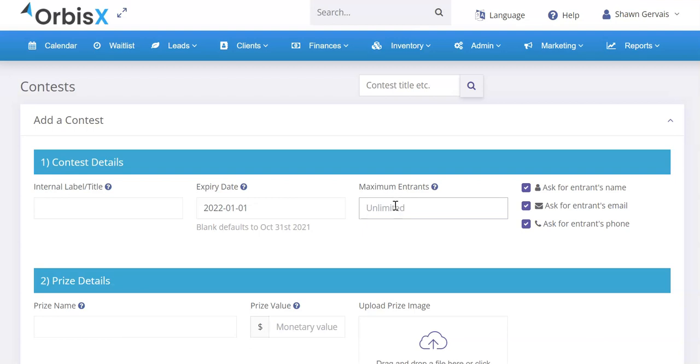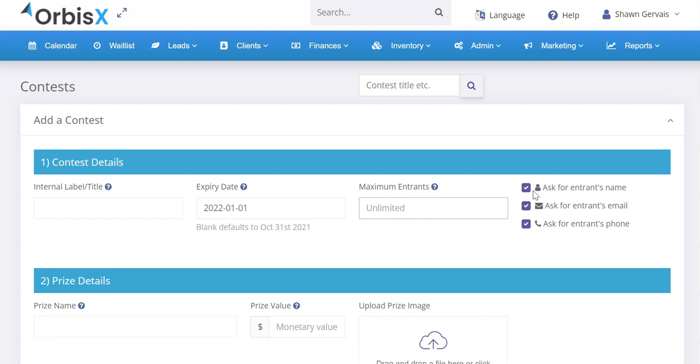I will say this though, that people do react differently when it comes to marketing when there are calls to action, timers or countdowns or limited spots available. So even though you could do unlimited, it can be helpful to set this to even if it's 1,000. It just adds that little sense of urgency that, oh my God, I better enter this contest now because there's only 1,000 opportunities to do so. And that will show up on the contest. It'll say, your odds are 1 in 1,000, and it'll say that there's a limit of 1,000 people that can enter.